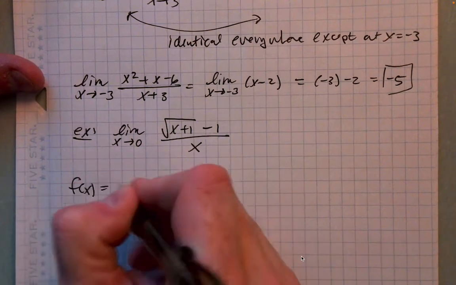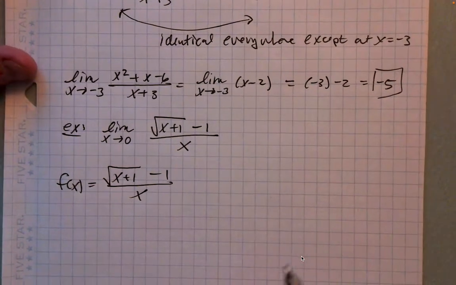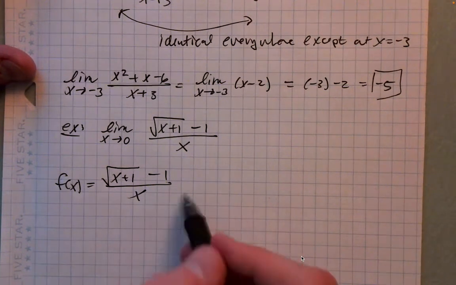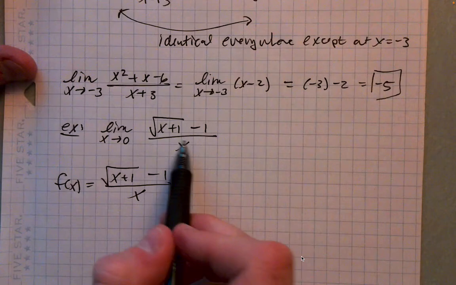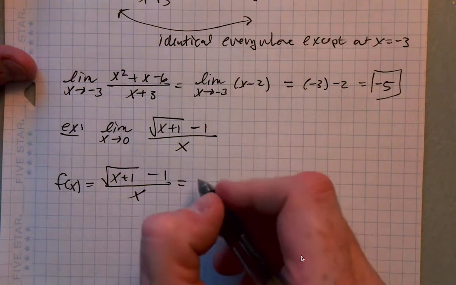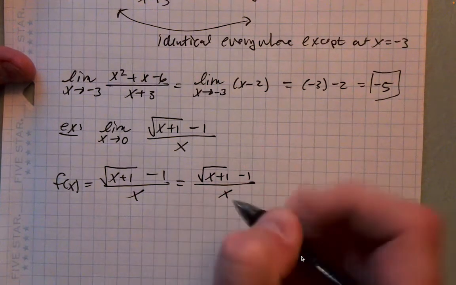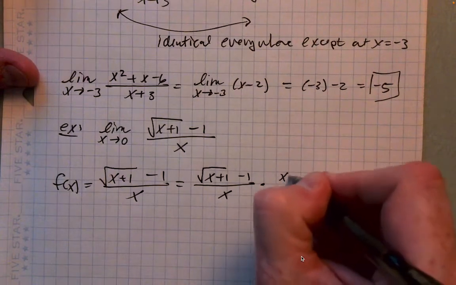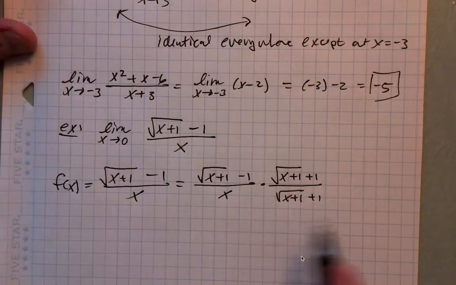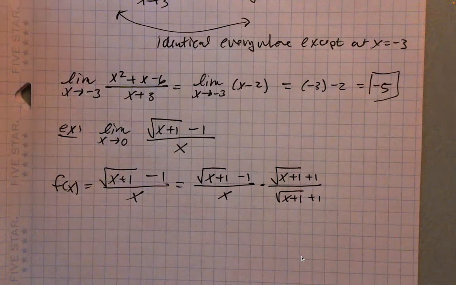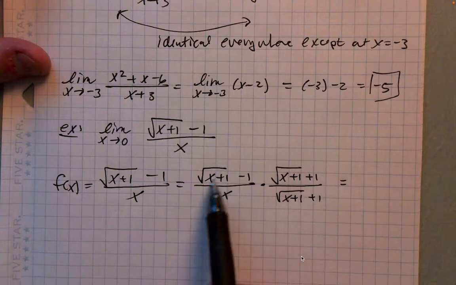So we say f of x is equal to (the square root of x plus 1, minus 1) over x, right? So what can we do? Well, we could multiply the top and bottom by something to see if we can deal with this x in the denominator. Let's multiply it by the square root of x plus 1, plus 1. All right, we can do that, right? You can multiply any function by 1 and not change the function. That's just algebra, right? So when we do that, what do we get?